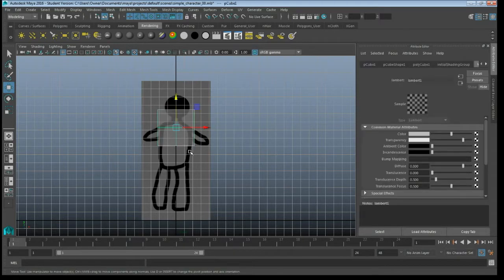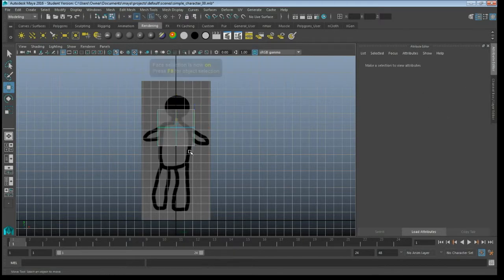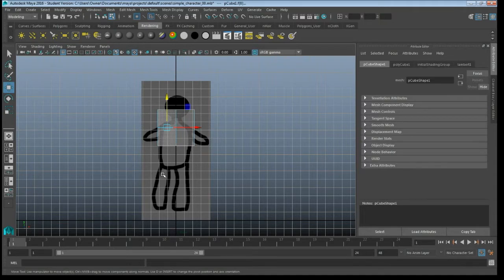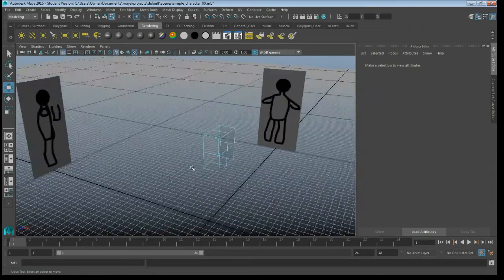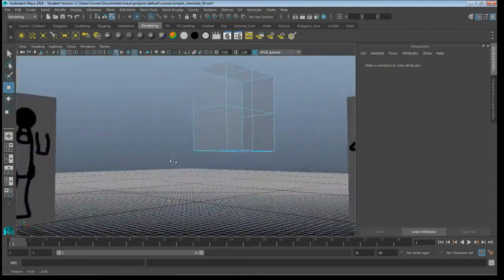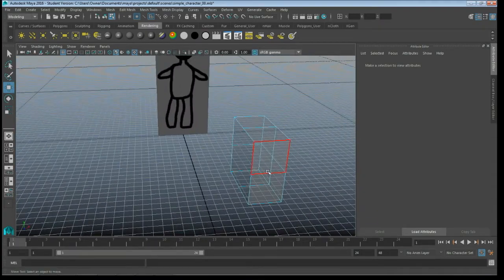And now I'm going to select my cube. I'm going to go into Face Mode, and I'm going to delete the side I don't need. So since I am modeling the left side of my character, which is the right side of the screen here, I'm going to be deleting the other side. So I'll go ahead and select all of those, press Delete, and that leaves me this open box on one side. That way I don't have to model both sides at the same time. I can just model one side and then mirror it across.